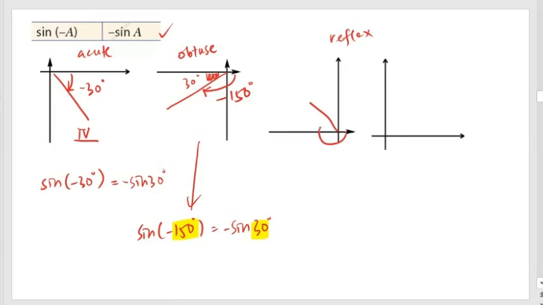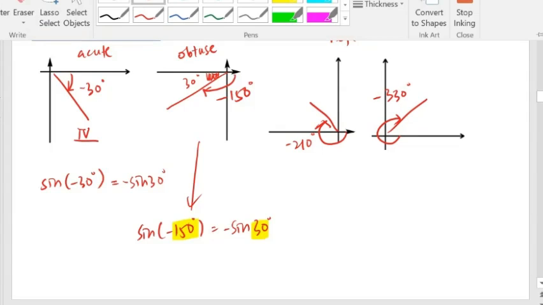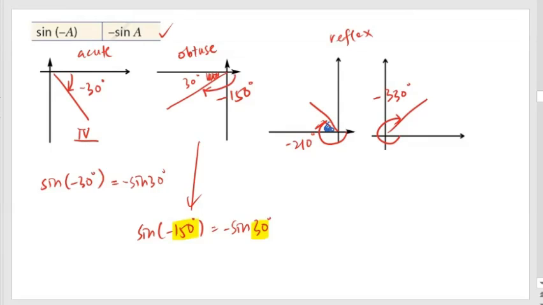Okay, third quadrant. Let's say this is negative 220 and another one, let's say in this form, negative 330. This one all cannot be applied, but I show you. So this one, the reference is 30 degrees, and this reference is also 30 degrees. So for this relation, sine negative 210 equals, now the sign is positive, sine 30 degrees. And this one, because up is the y-axis, y coordinate. And this one, sine negative 30 then equals sine 30 positive.